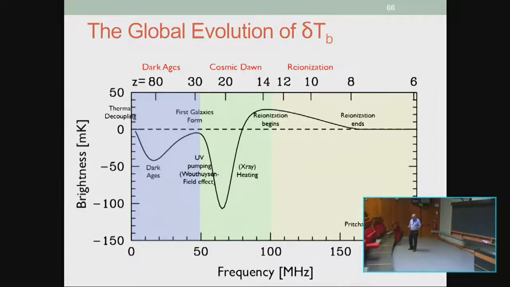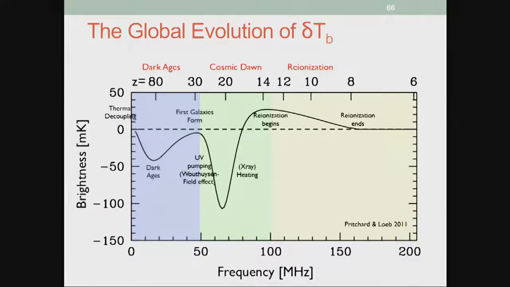I'll talk about some experiments, and specifically I'll focus on LOFAR. But in this business, the lower the frequency you go to, the much harder it becomes, okay? And we are talking about frequencies here of tens of megahertz, here 50 to 100, and here between 100 and 200. This is where this signal is expected to be. Just to remind you, if you have had any course on plasma physics, you remember the plasma frequency? If you calculate the plasma frequency for our ionosphere, it is of the order of 10, 20 megahertz.